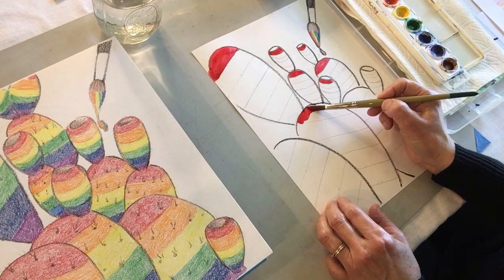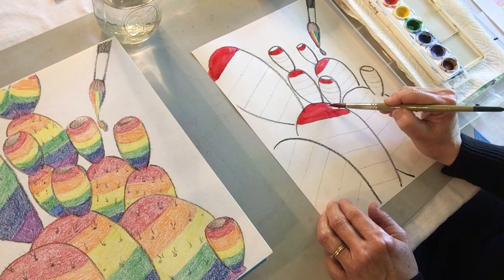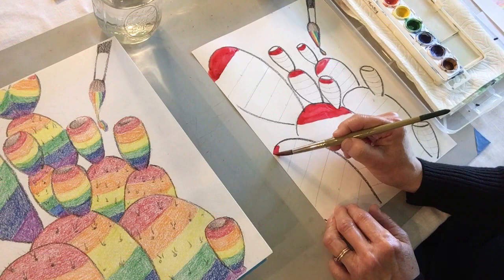Wouldn't this be fun to be able to take out your paintbrush and just paint pictures where the paint came out as a rainbow? What would you paint first?